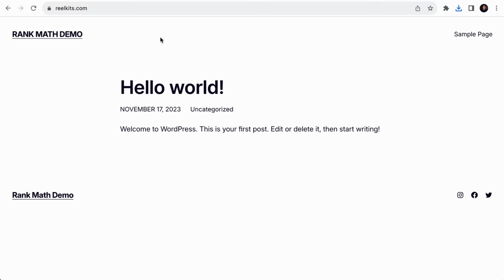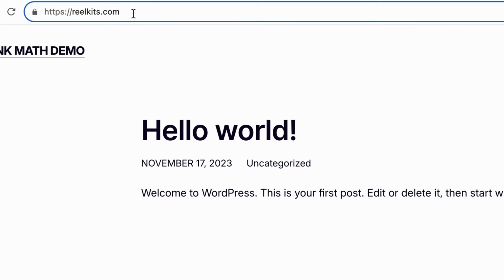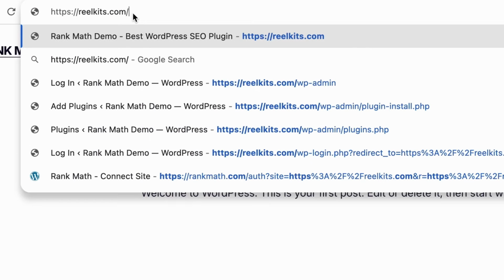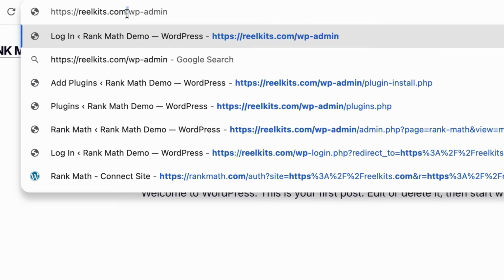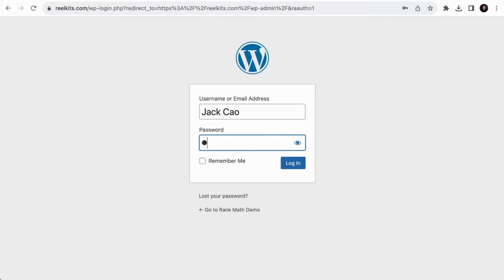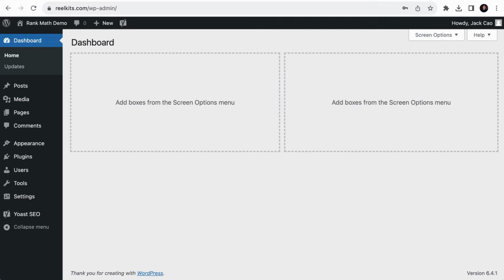So this is the site, and this is the URL. In most cases, all you need to do is to hit /wp-admin right behind your website's URL. And as you hit enter, here's where you can log into your site. Some of you might find logging in through your web hosting more comfortable, but either way, it will get you here. Let's check out the plugins that are installed on this site.